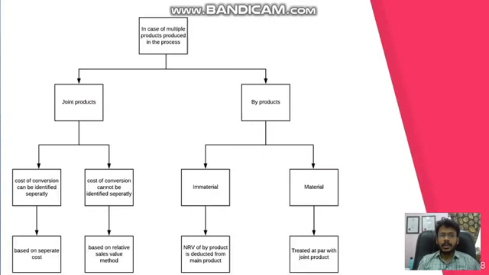Now friends, let us understand if a company is manufacturing more than one product. We understood the definition of cost and the definition of NRV. Now suppose a company is manufacturing more than one product. So you have one option. If both the products are separately identifiable, that means you are incurring separate cost for both the products, then it is easy to determine the cost and the NRV. You determine cost and NRV for both and attribute it accordingly.